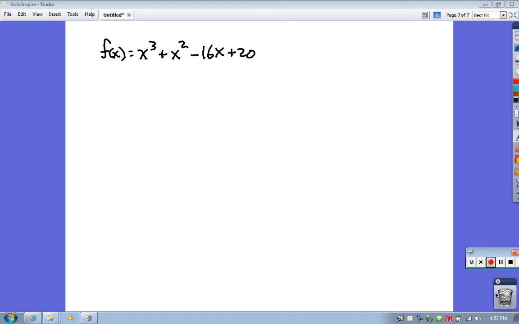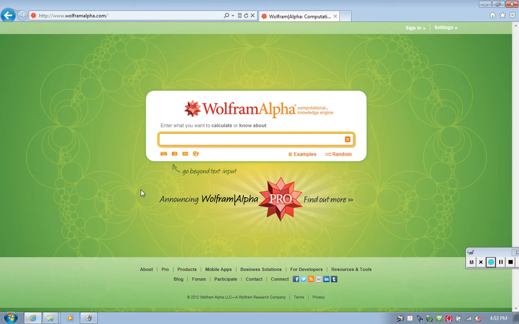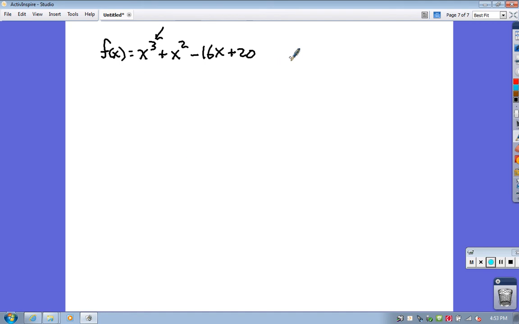So the last thing that I just said was that the degree, this highest power, tells you the maximum number of zeros that your polynomial is going to have. So this will have at most 3, but it could have less than 3. And these are called repeated zeros. Sometimes they're said to have a multiplicity of a certain amount. So let's graph that, and I can show you what they look like on a graph.